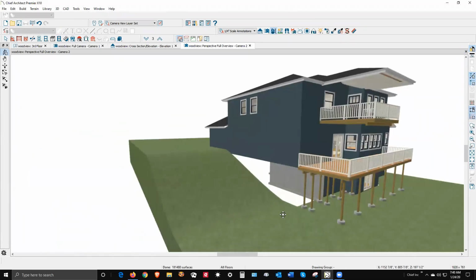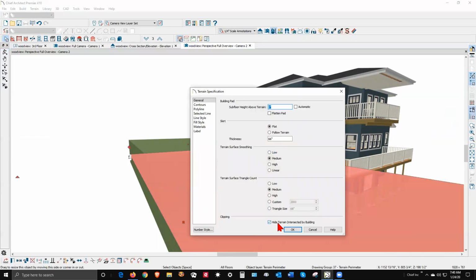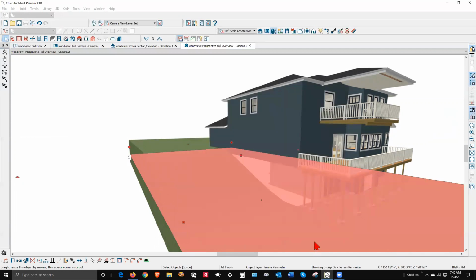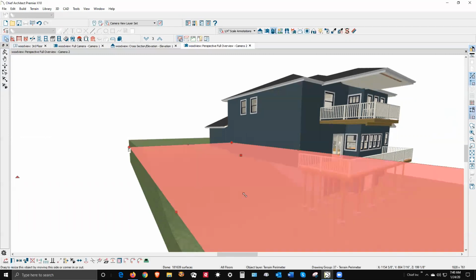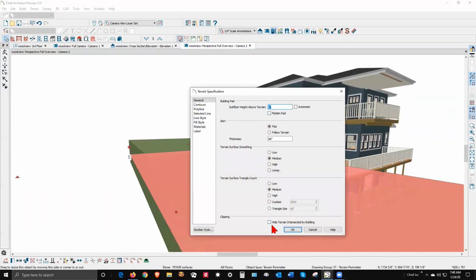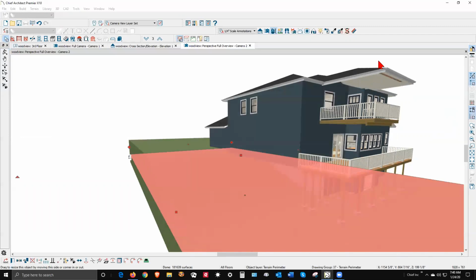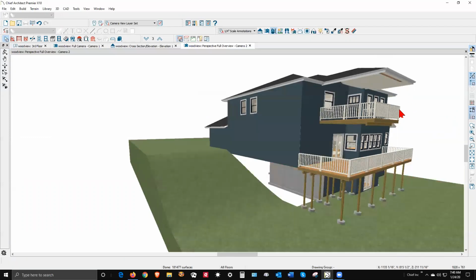We got some work to do on the foundation here. You're going to have to draw the foundation over here, and the reason it's doing this is because there's a setting here called hide terrain intersected by building. You could uncheck that, and then the terrain would fill in, but it would also fill in your basement level, which you don't really need or want. So I'm going to put that back. You're going to need some posts up. Oh yeah, you need some posts here. Okay, well, I'll handle that in a minute.